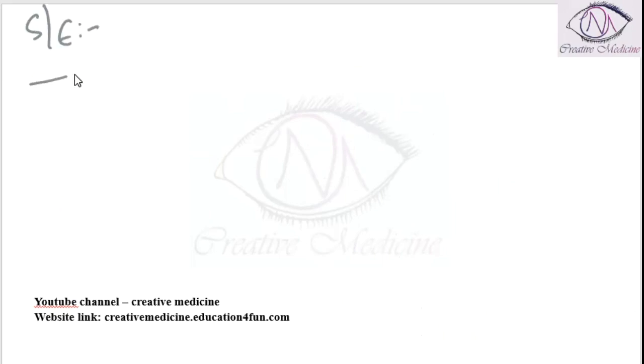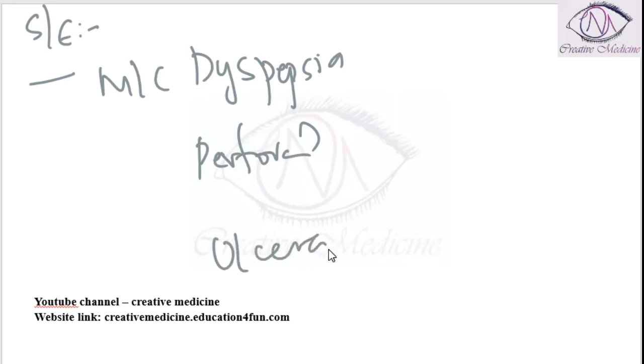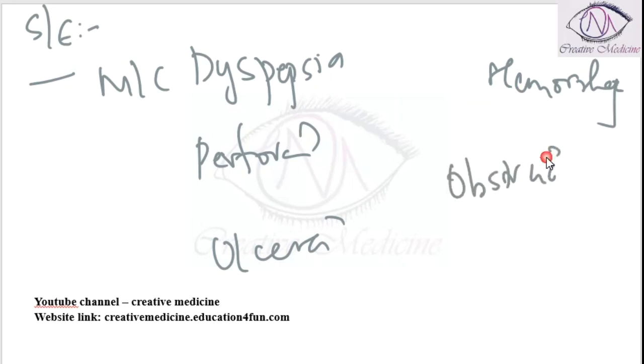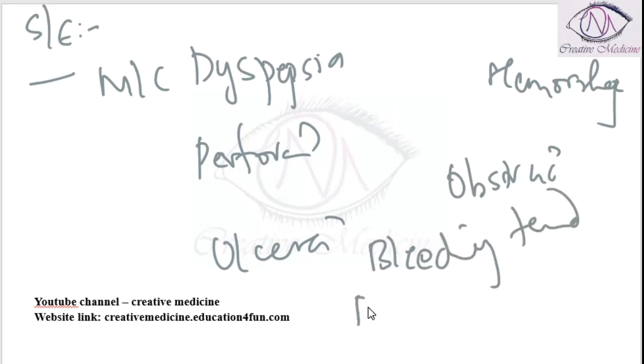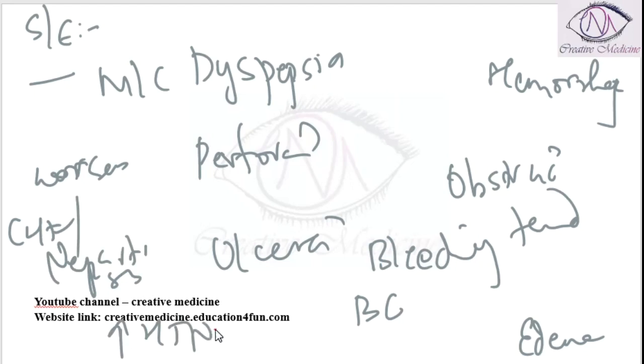Side effects of aspirin. Aspirin can cause dyspepsia most commonly, especially in peptic ulcers. It can cause perforation or ulceration. Because of ulceration there will be bleeding resulting in hemorrhage. Because of the antiplatelet action, it has high bleeding tendencies. It causes bronchoconstriction and bronchospasm. It can result in edema. It can worsen or precipitate congestive heart failure or nephrotic syndrome. It increases the risk of hypertension.